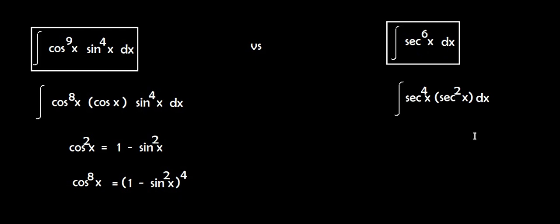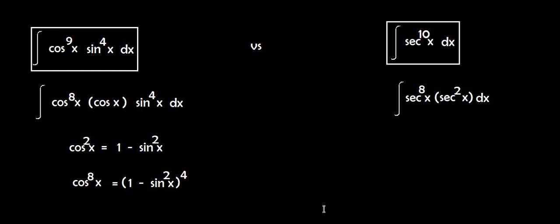This sec to the power of 4x can be converted into tan x, and also you can substitute the value and solve the integral. But what if in place of 6 it would be 10? Then nothing changes. The only change is that sec to the power of 8x is being placed in front of the sec square x. So we can convert sec to the power of 8x into tan x because it is an even power. The sec x is an even trigonometric ratio and it has an even power, that's why it is valid for this rule. And also in the previous case, we have the sin x, which is an odd trigonometric ratio, and we have an odd power with the cos x, so it is valid for this rule.